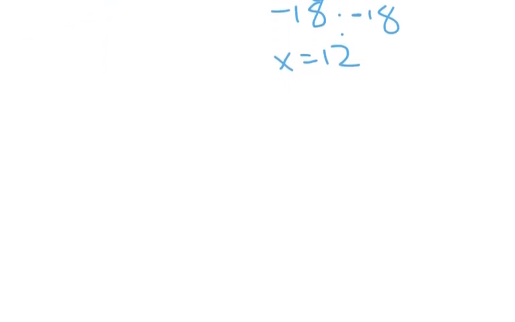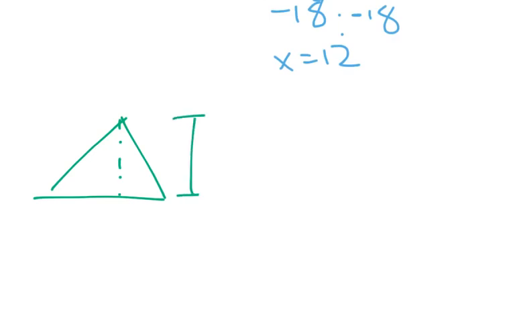For area, same idea. We can make these a little more complicated by giving a triangle. Let's go with a nice one, they give us the height right here. Usually you'll see it maybe as like a dashed line or off to the side like that. And so let's say our base for this one is 8. They're not telling us what the height is, but what they are giving us is the area. And they say the area is equal to 24. And we have to figure out what's that missing side length.